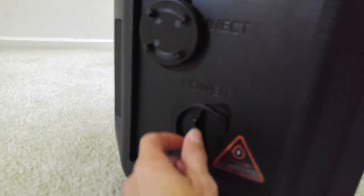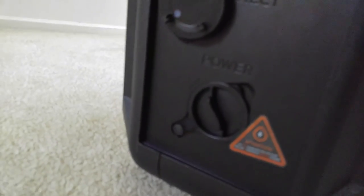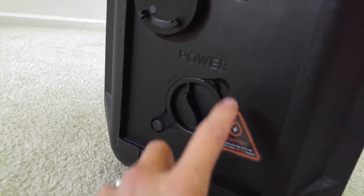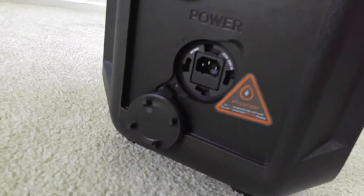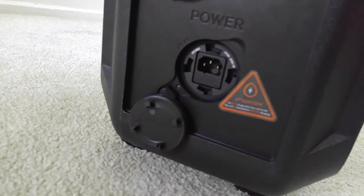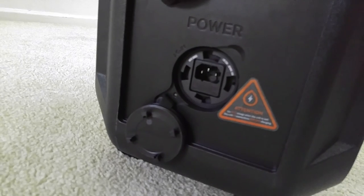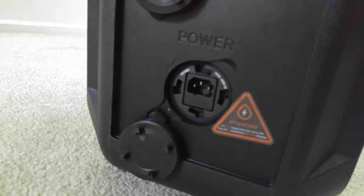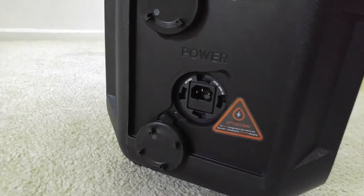And then for the bottom is a charging port to recharge your battery. A little like a computer style or the PS3, PS4 adapter or Xbox.